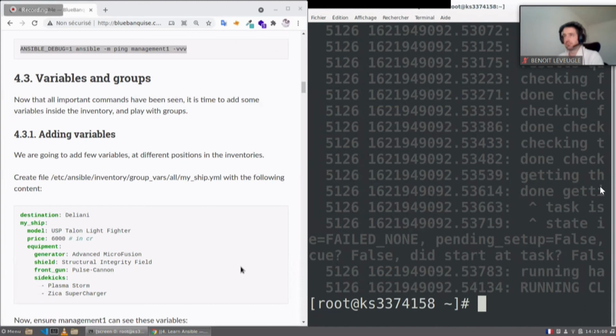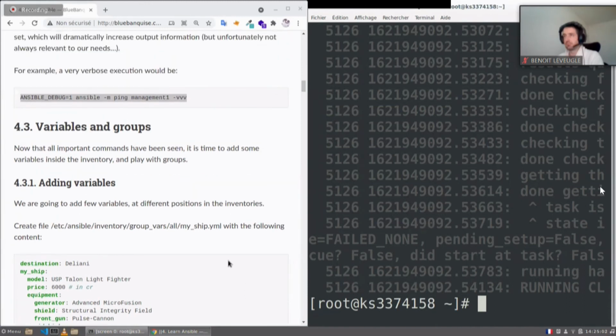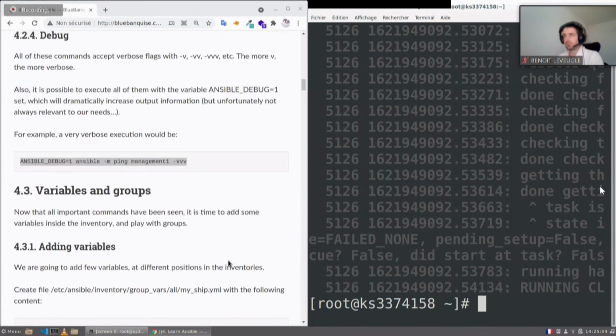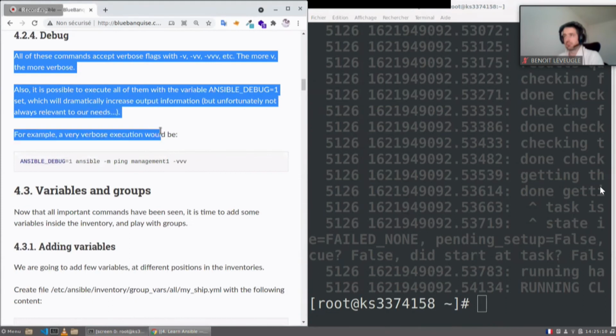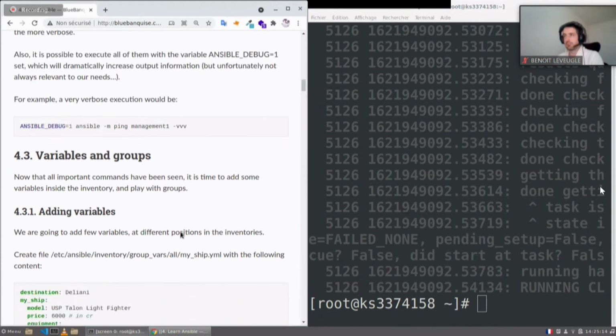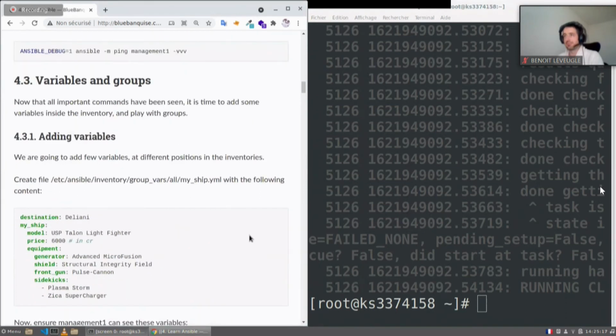The logs. That's what I did. Now we will create a file. This file. Okay. Let's try.